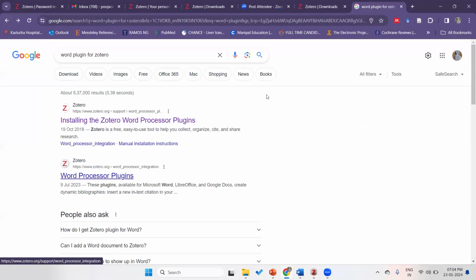Is anybody installing it right now? Has anybody installed the software? Ma'am, Zotero is installed, but that Word plugin I'm not getting. Just search for Word plugin for Zotero.